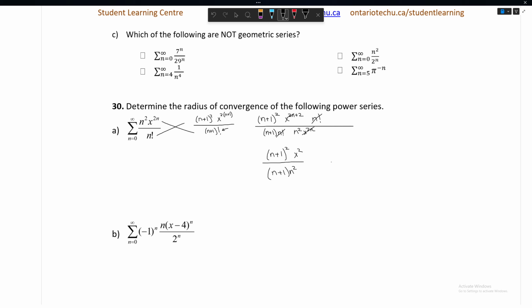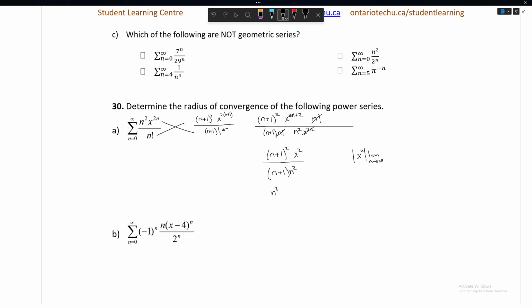No, that looks pretty right. Okay, so now I can take my x out of my limit, so I get x squared, absolute. There you go. Now what I can do here is FOIL this.